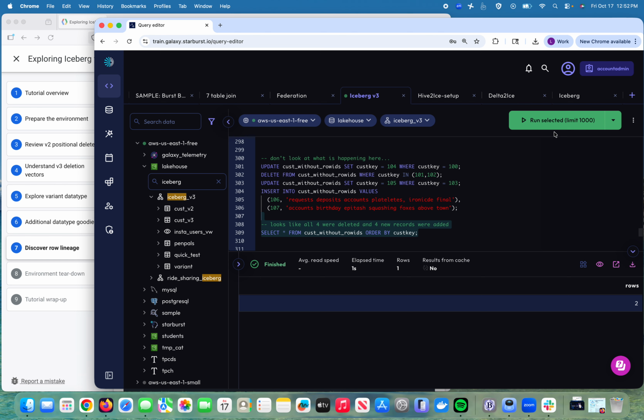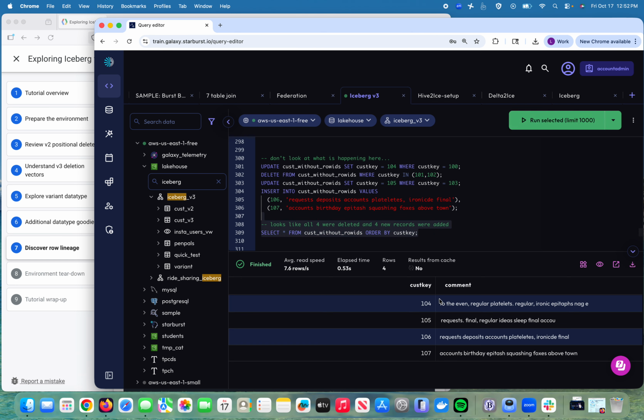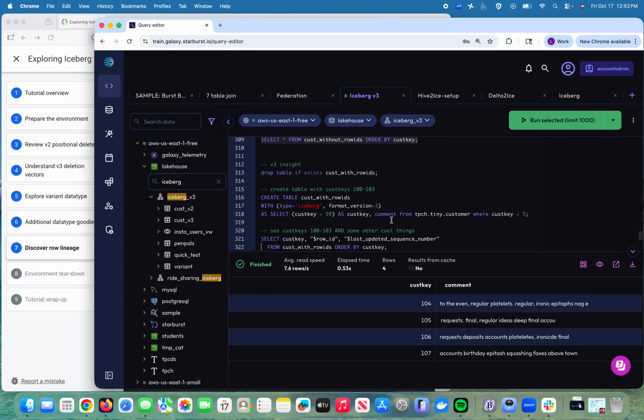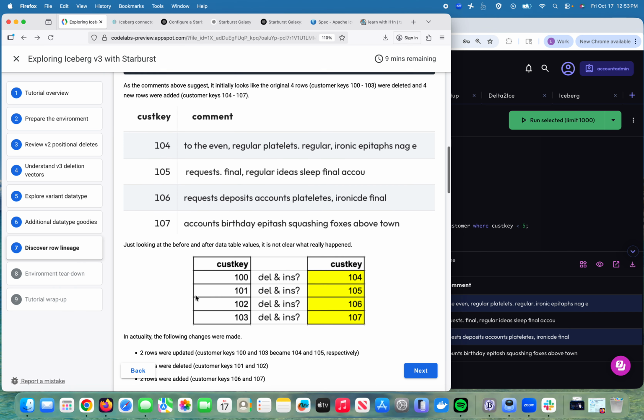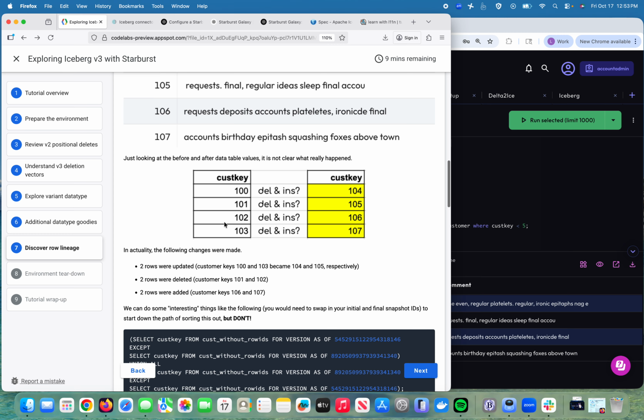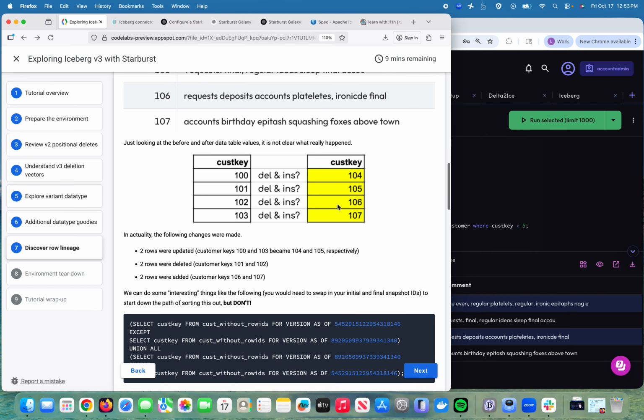But if someone else walked up and said, what's going on? They might look at this table of 4 records that a minute ago had customer keys 100 through 103, and now we have 104 to 107. Logic might tell us that we just simply deleted the old records and added the new records. I tried to visualize that here. This is what we had a minute ago, and here's what we have. If I'm just doing a comparison between these two, I might come up with that understanding if I just look at points in time. This old version a few minutes ago and this new version. And okay, not exactly true.